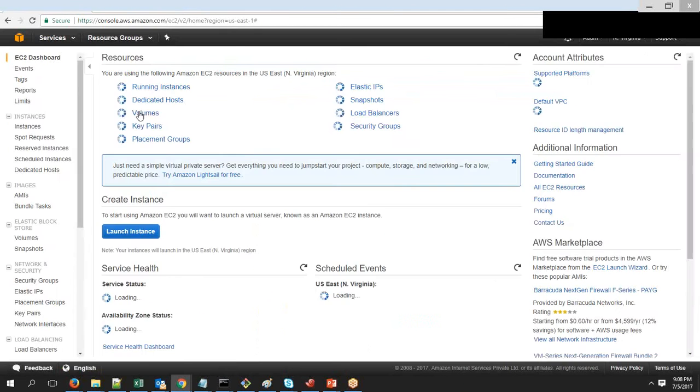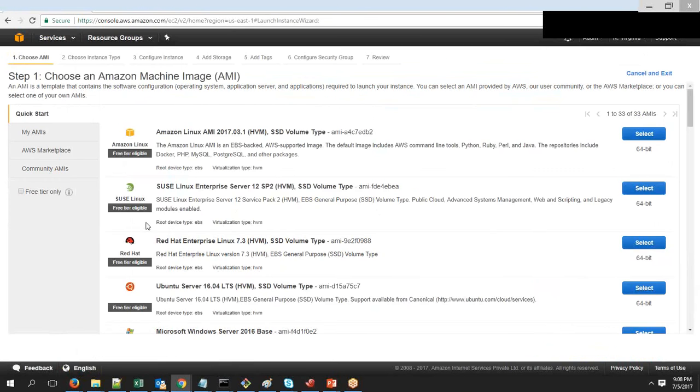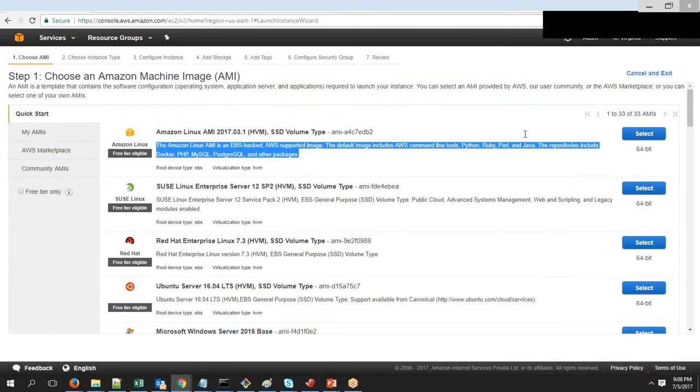If you click on EC2, it is going to take you to the home page of that particular service to create an EC2 instance. Now in this, you will have an option to launch an instance. If you click on Launch Instance, it is going to show you the list of all the AMIs, or the Amazon images, which are available, so that based on what kind of operating system you want, and what packages are pre-installed, you can use it. Wherever you see free tier eligible, it means you can use this image without paying anything.